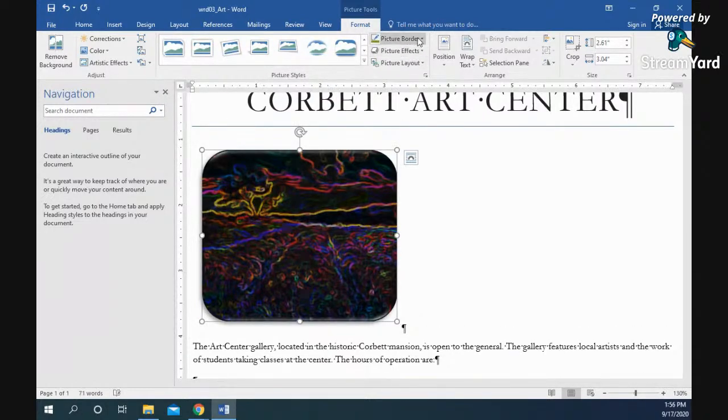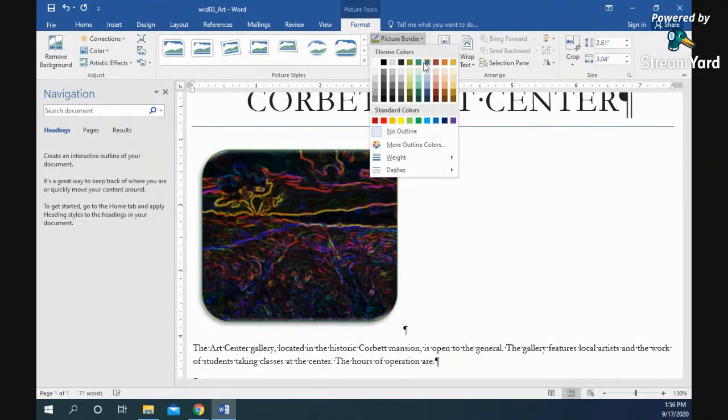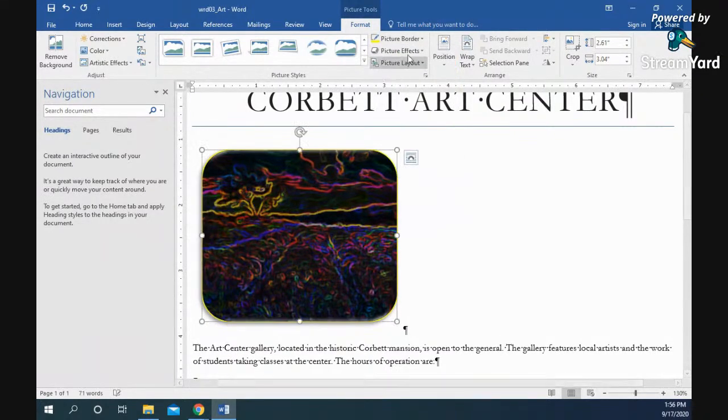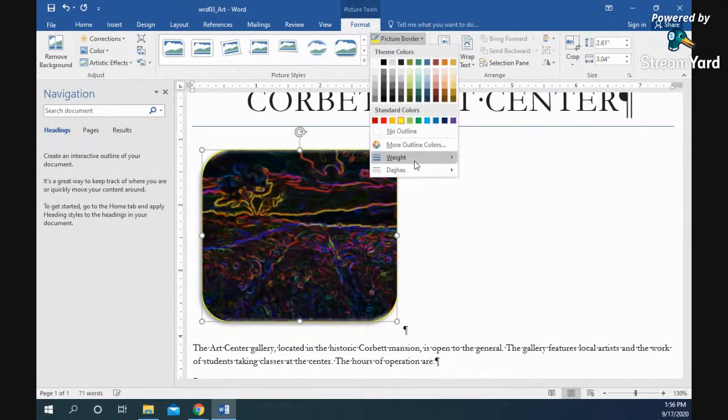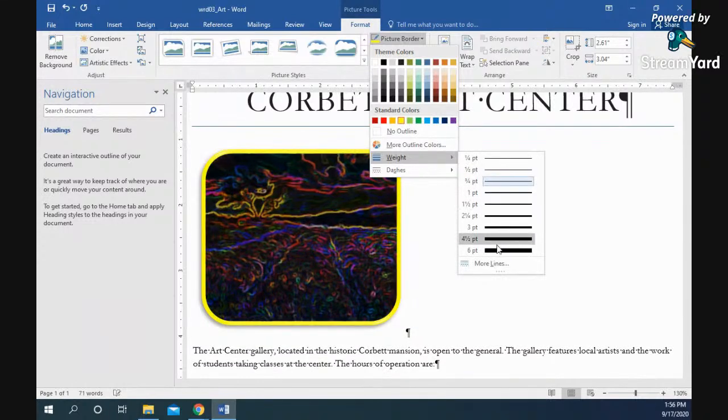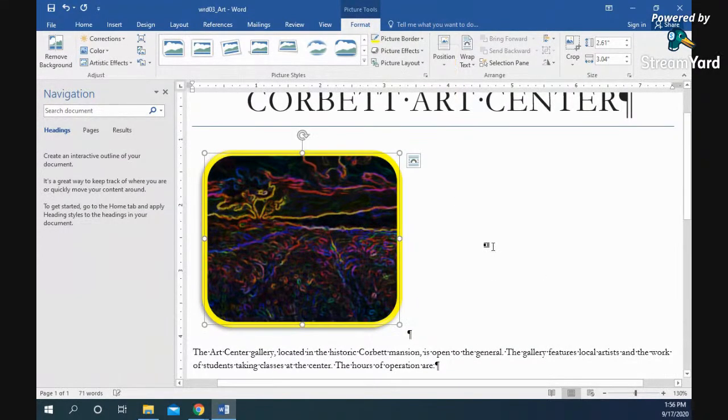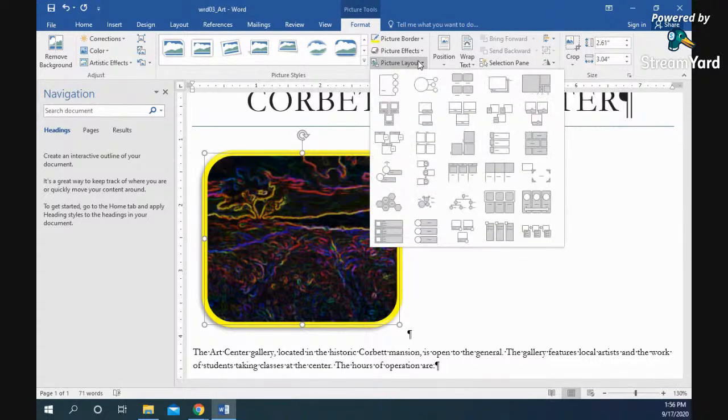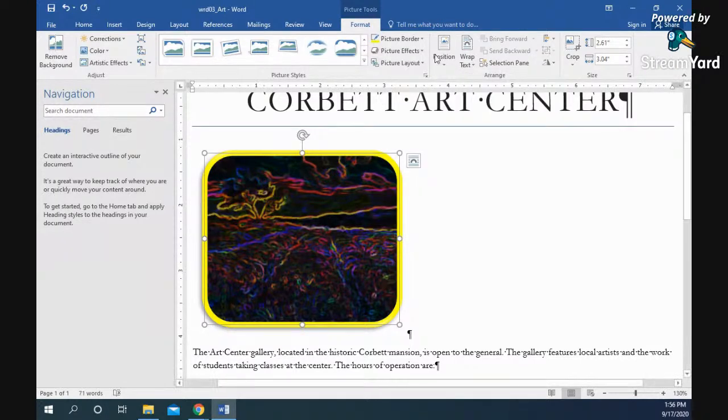Beyond that, you can go over to your Picture Border here. And if you wanted to add, I don't know, so that it shows, I'm going to show a bright yellow. Okay. You can then go down here and change how much of a bright yellow surrounds your picture here. Okay. Really simple material right there. We're not going to use the Picture Layout here, but this goes into SmartArt and smart graphics that we'll talk about later.